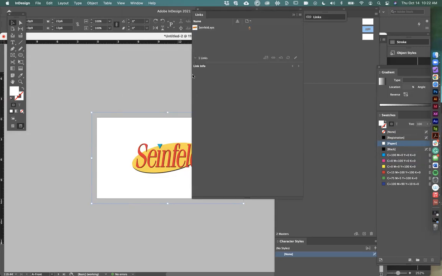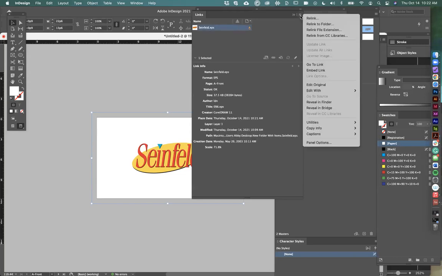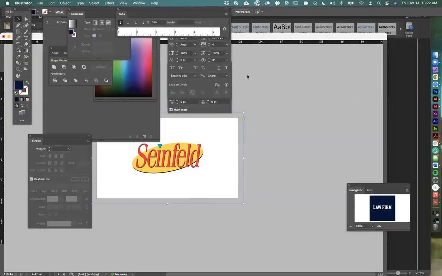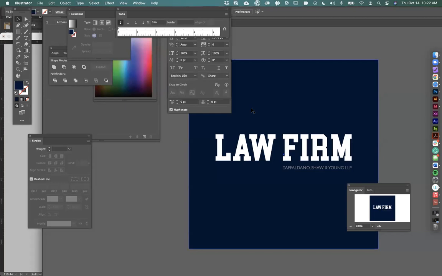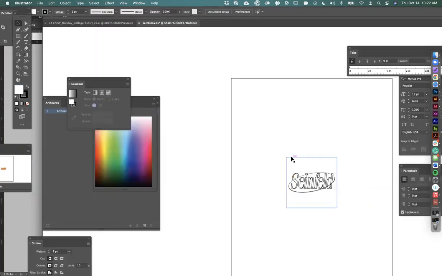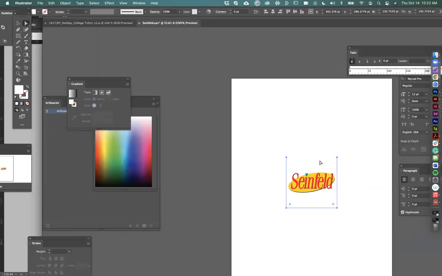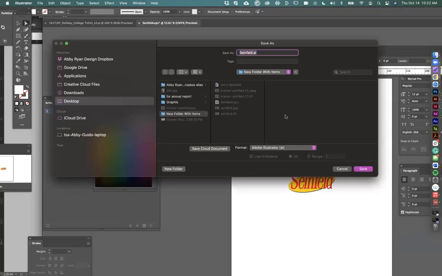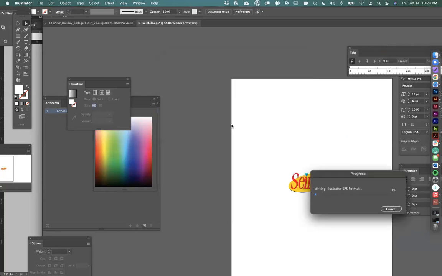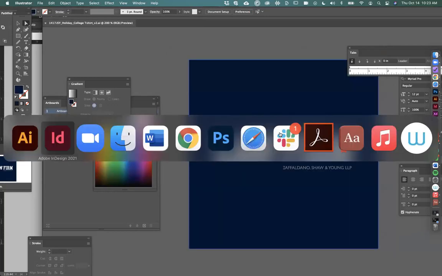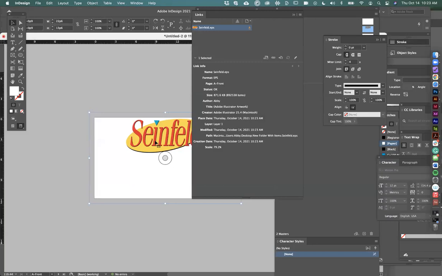So I'm going to go ahead and try to edit this. I can click on the file and say edit with Illustrator, and it should open this up in Illustrator for me. Here we go. And now I can see it is truly vector and it just has a white box on it. So I'm going to take that out. I'm going to resave it. I'm just going to make sure I save it as an EPS right on top of the other file, replace it. Okay. Close that file, go back to InDesign, and it replaced it for me.